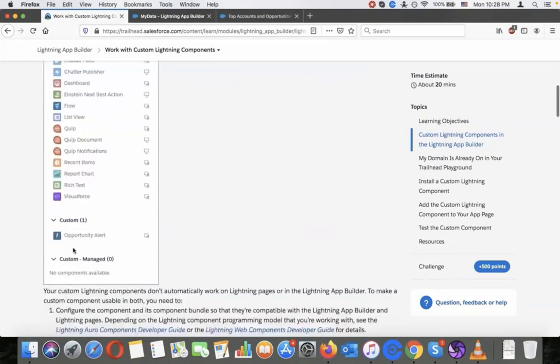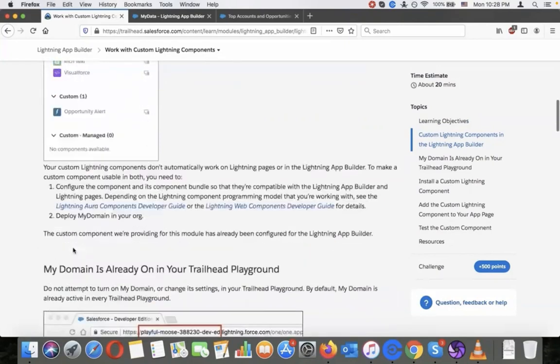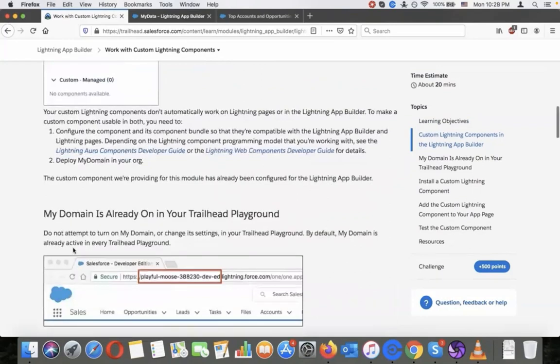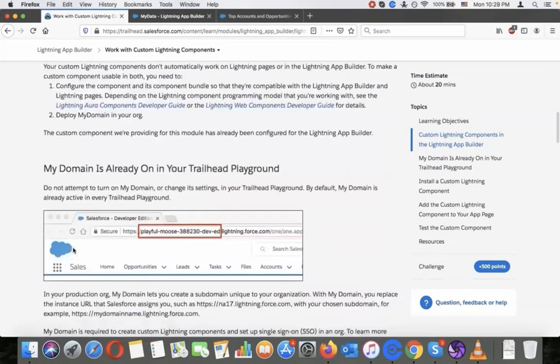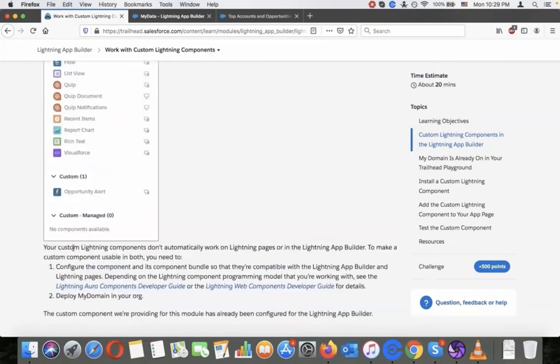Is there? I think we already even created one, I'm not sure. Your custom Lightning components don't automatically work on Lightning pages or in the Lightning App Builder. To make a custom component usable on both, you need to configure the component and its component bundle so that they are compatible with the Lightning App Builder and the Lightning pages.